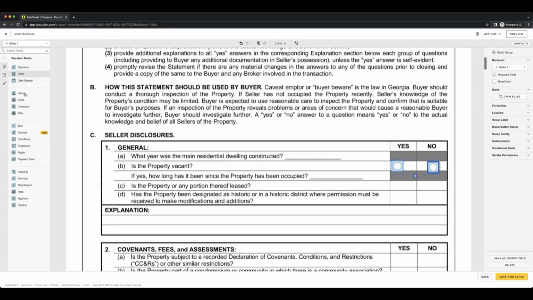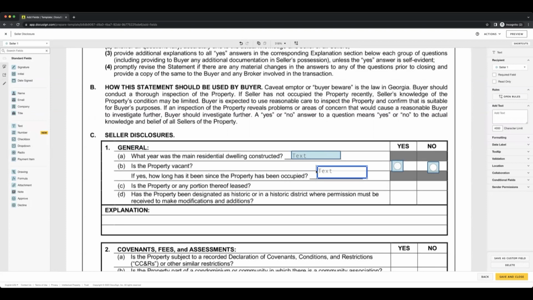This is making sure that the client has to put the year that the dwelling was made in here. Anytime it is showing this colored, it's a required field right here. If you want to make this an optional thing, like, if yes, how long has it been since the property was occupied? Well, that's an optional field. So you might put a text box in there and then go over here and unclick required field.